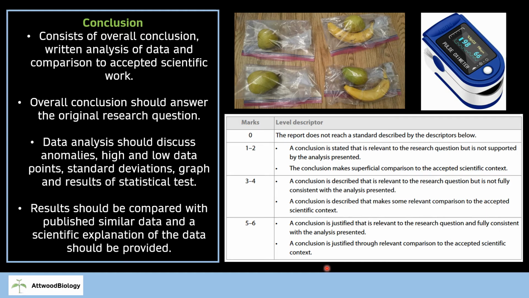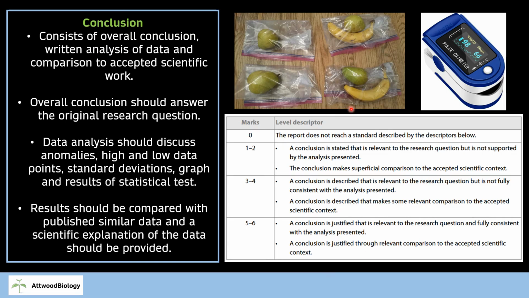Now, often students say that they can't find any similar studies, but it doesn't have to be the exact same study. It could be the same independent variable, or it could be the same dependent variable. If there's absolutely nothing and your research was really, really original, then you can just use actual science to back up your results and discuss it, saying it happened because of, and then discuss why it happened using your scientific knowledge.